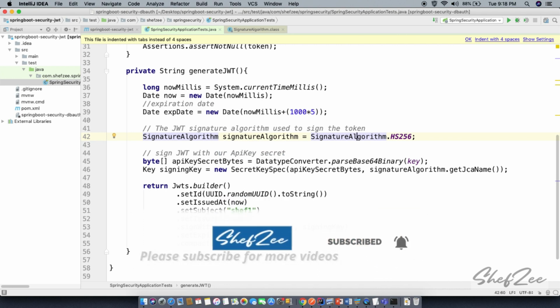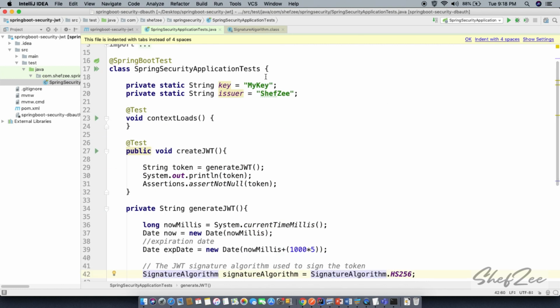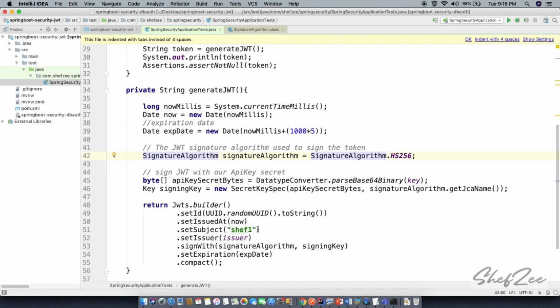The subject is usually the username, so basically you are generating the JSON token against a particular user, right? That username will be the subject. Now the issuer. Currently I have given it as Shabzi, so you can give it according to your need. Then we sign with which algorithm and what's the key.